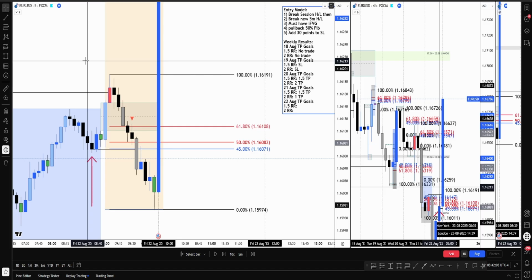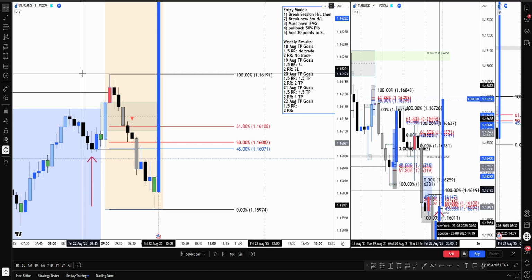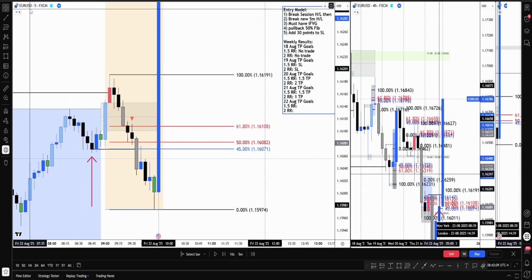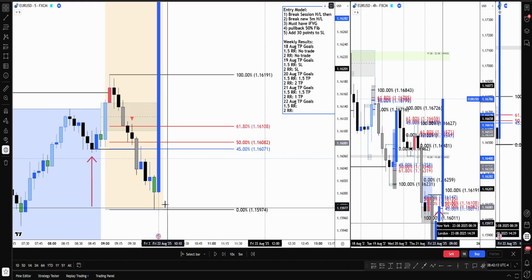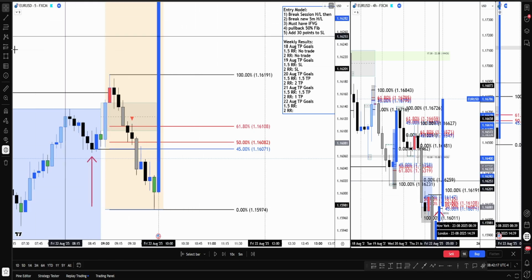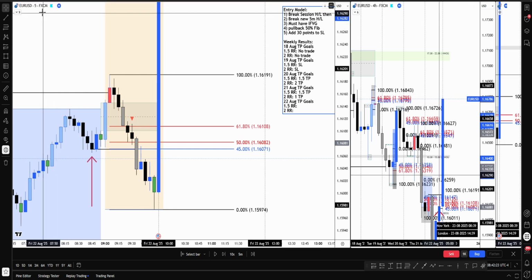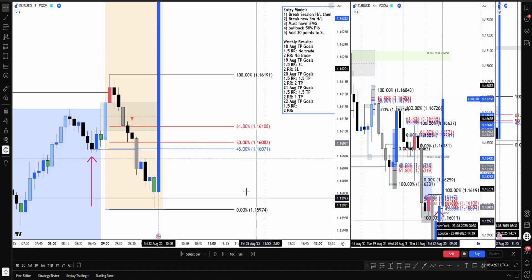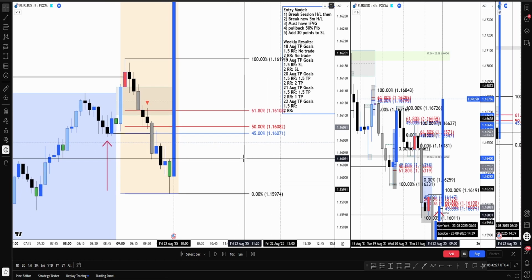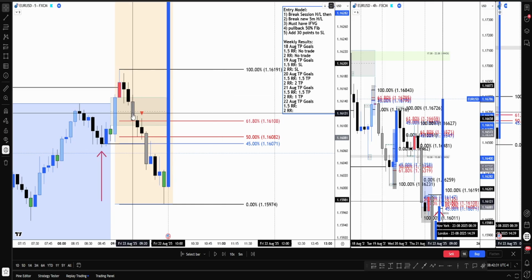CPI, right? FOMC, NFP, CPI, the big three red folder news events. They all affect the US dollar, USD. And in this case, it affected it negatively. Why? Because EURUSD skyrocketed up. Because why? The US dollar index went down. That's why. Because it affected the US dollar index negatively. Any case, long story short, no trade.